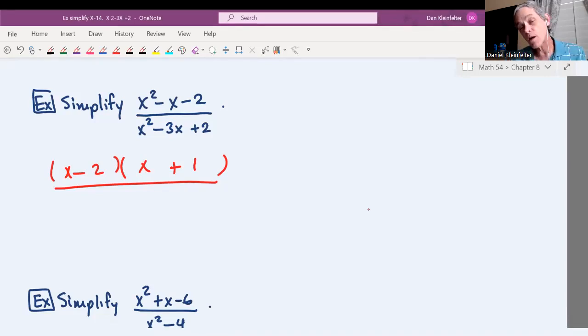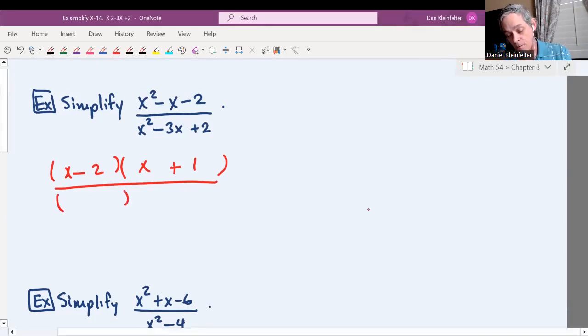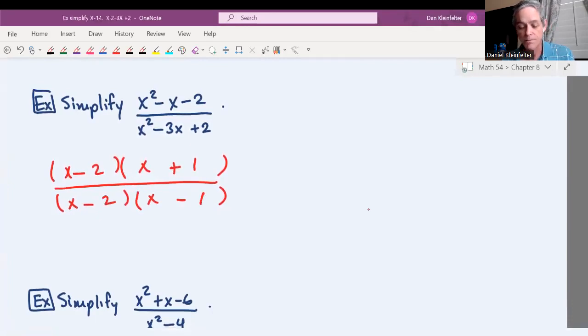Okay, remember you can always double check your factoring by multiplying back out. Okay, so now the bottom, we need two numbers that are the same sign and both negative. We need them to multiply to 2 and add up to 3. So that would be 2 and 1.